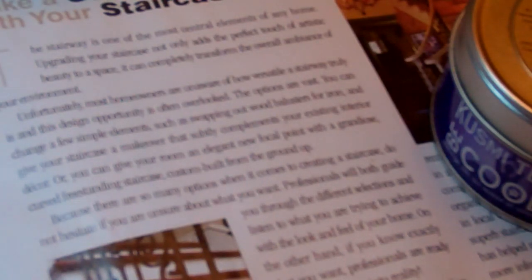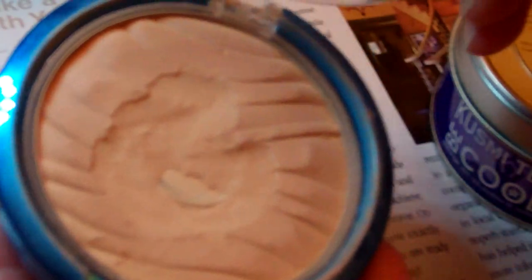And another one, some friends asked me about this. I forgot that there is a little brush. I think I have done a video of this one, this face powder. It's a mineral powder, it's very thick, so I didn't like it. Then so many friends, two or three friends, say that they are interested in the brand and would like to see it, because it covers a lot. When you use a lot, it does cover, because it's mineral, and mineral is usually non-transparent. It does make sense. Sorry, a little bit too far.